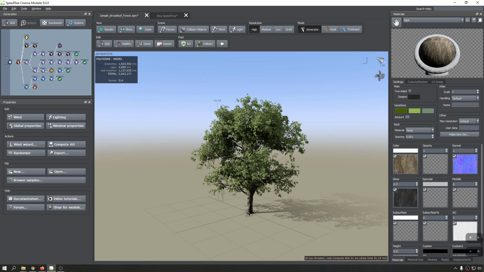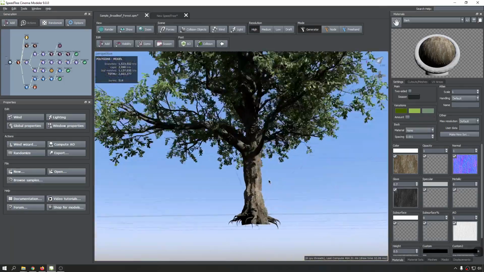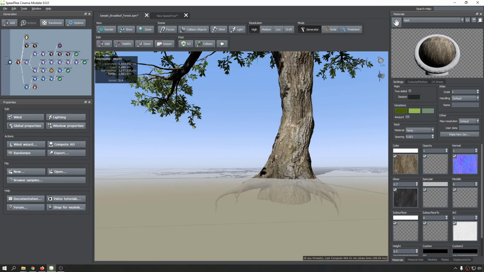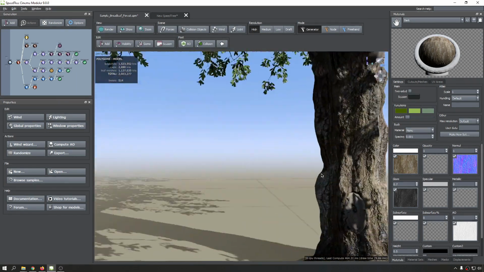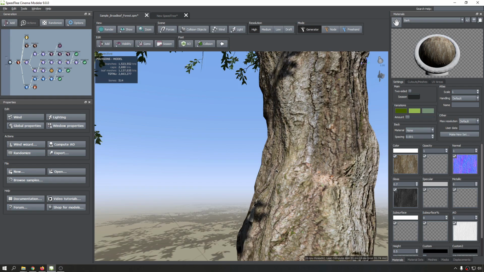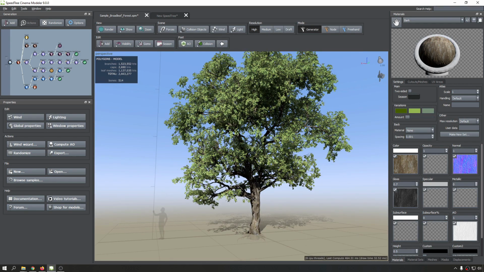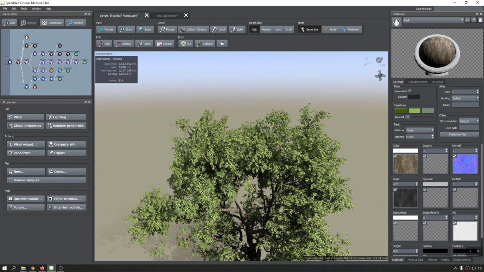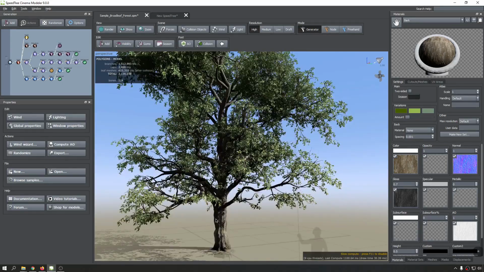Trees are different to model. There's a lot of complexity in this tree example that we have in here. If you're going to model this tree inside Blender or Max or anything, it's going to be very hard. Even inside ZBrush, it's going to be very hard. You're going to create the tree and then you're going to model the leaves and distribute the leaves on the tree, and it's going to take forever to make a tree using manual methods. But SpeedTree is here to make that simple for us.